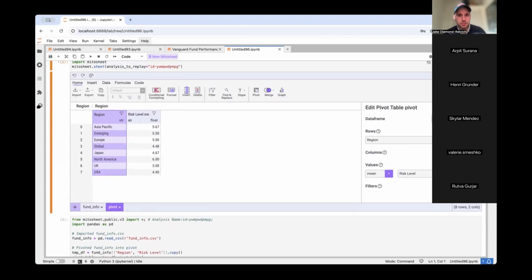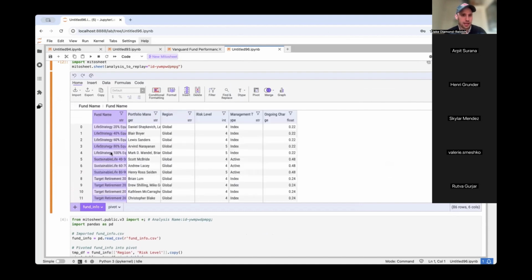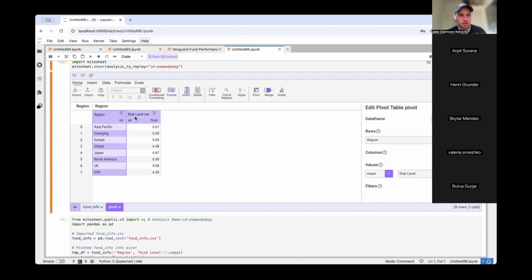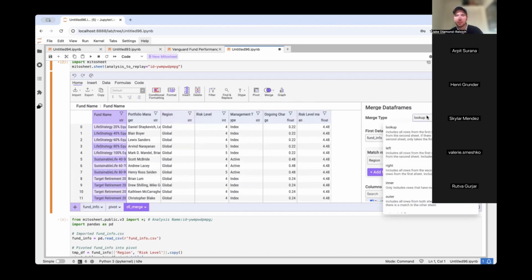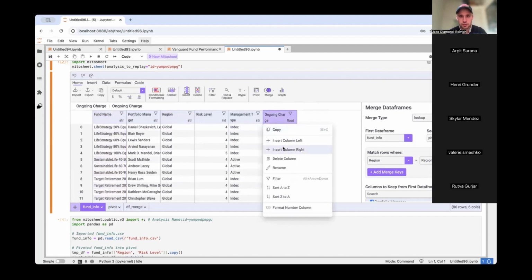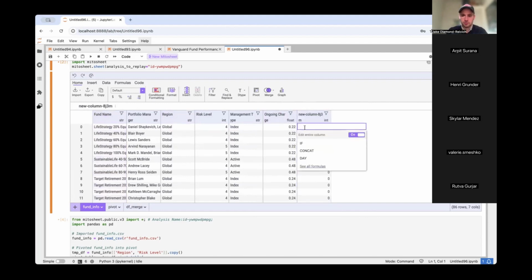So now let's say I want to merge this back into this data set. I have this risk level mean, and for every region, I want to have that merged back in. So I could just come to merge horizontal. Here we can do mergers that we're used to doing in Excel and also in SQL. So we have a lookup style merge, like a VLOOKUP merge. You can also use the VLOOKUP function in here, and you can do that cross sheet. So if I do equals VLOOKUP, I could do a VLOOKUP within here, but also call to different tabs if I wanted to do that.